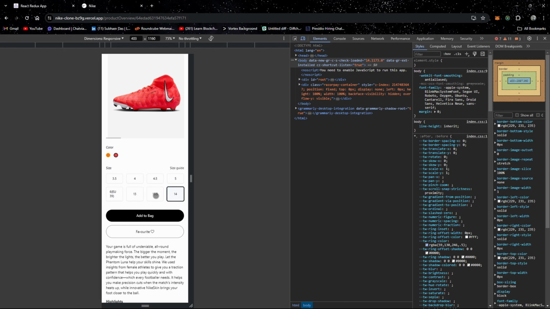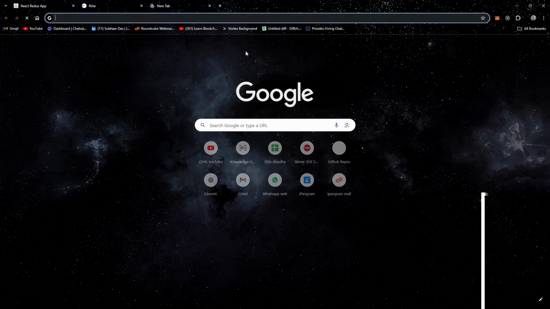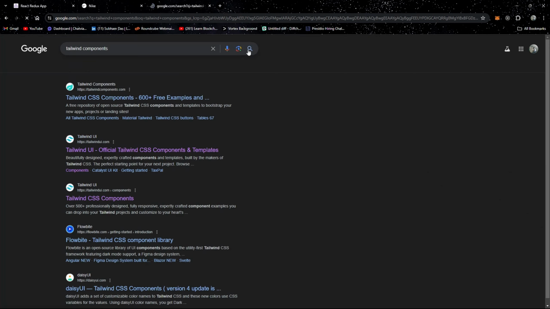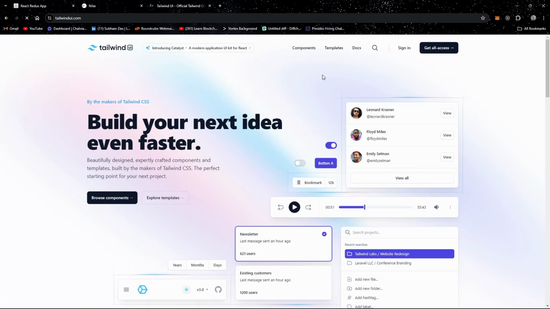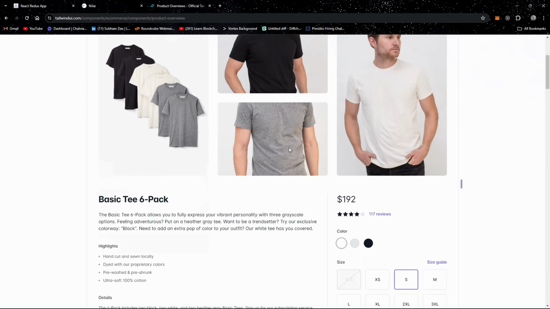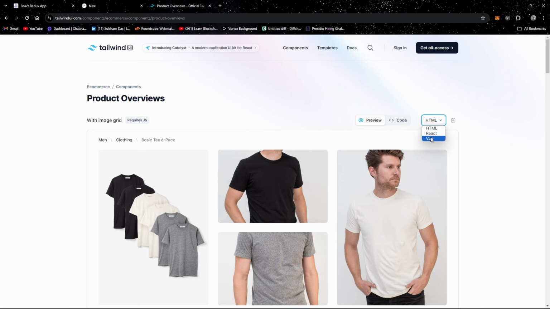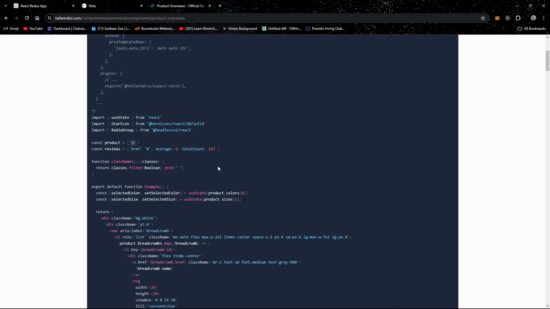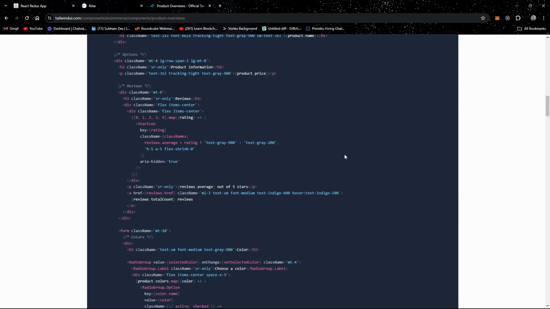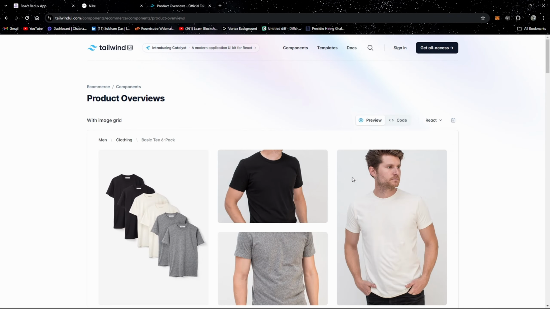We need to make something like this. So for this we can take a reference from the tailwind components. There we have the product overview. So just search here product overview, and inside the product overviews we have the React code, and in here we will be having something for the size. Like, let me show you.